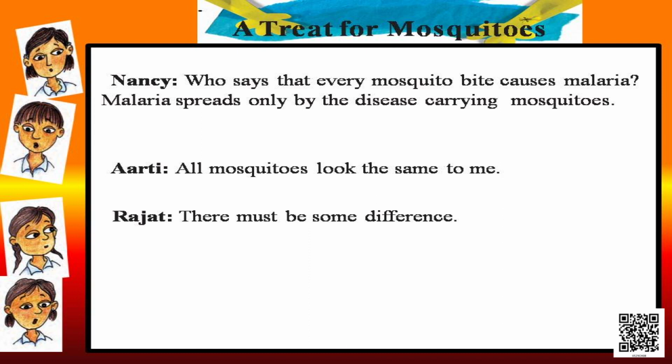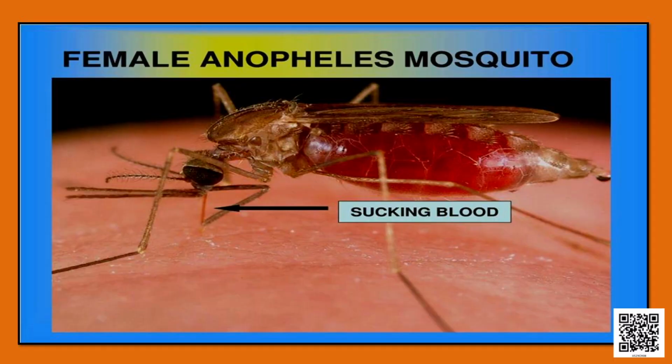So there is a special type of mosquito which carries the disease carrying germs, and malaria is caused by the female Anopheles mosquito. This is a particular mosquito which is responsible for carrying the germ of malaria, and they spread malaria. All other kinds of mosquitoes do not spread malaria. So there is a special type of mosquito, that is female Anopheles mosquito, which carries the disease of malaria and they spread it.